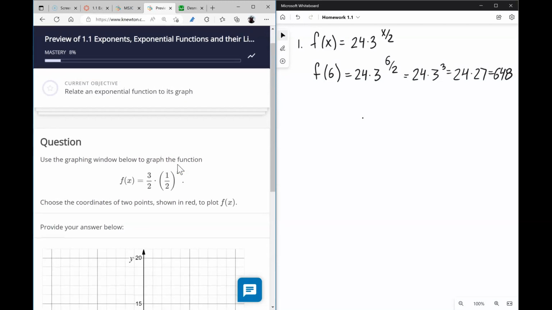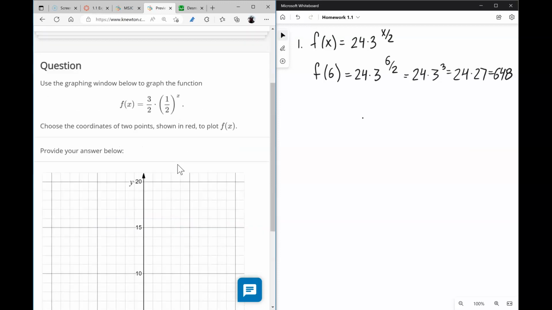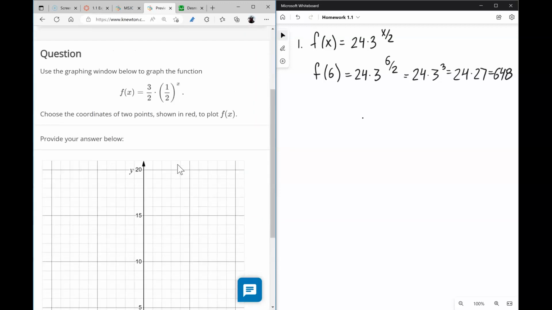Similarly, what do we have here? We have a function, and let me write down the function. We can totally graph this function using Desmos, but what they're asking us is actually to graph it by plotting points. So here we're going to pick some values, and the easiest ones are 0 and 1. You can be creative and plug in values like -1 if you feel that way, and for each value we get to evaluate the function.